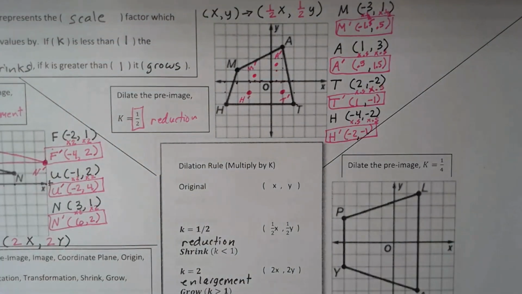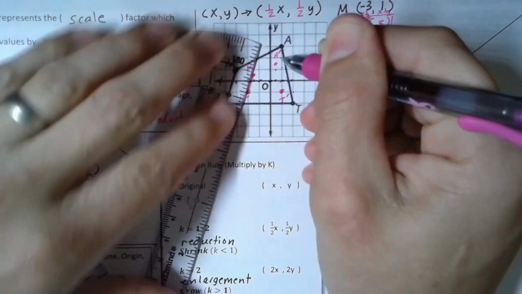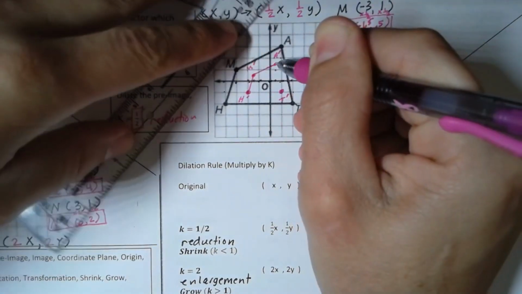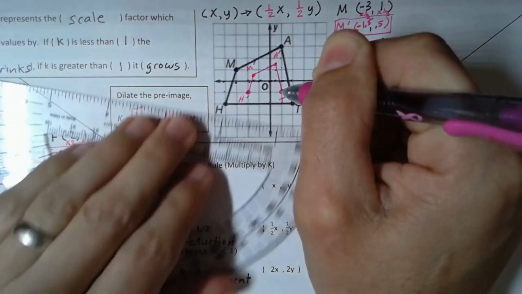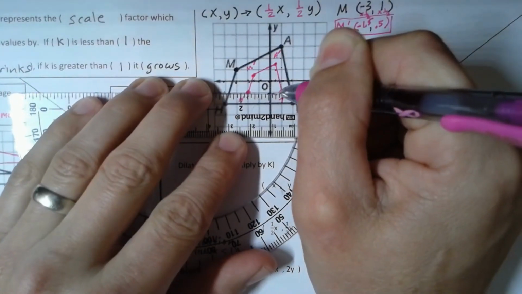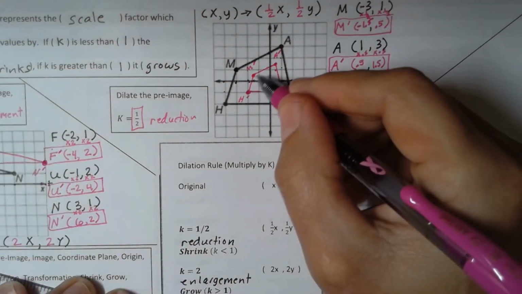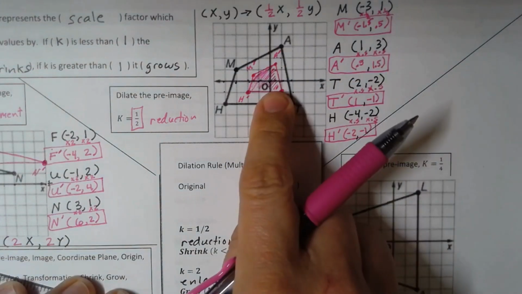So now that I got that done, I'm just going to draw my shape. Now, the last one I did by hand. I think I did kind of a crummy job. I'm going to use my protractor this time to make it really straight. All right. And there you go. Now I am going to shade this in. This is the new shape that I just done. And what I want you to notice is that it is half the size of the original.